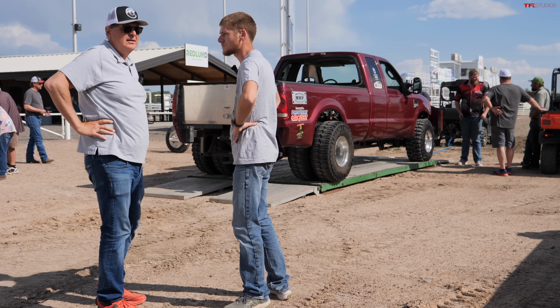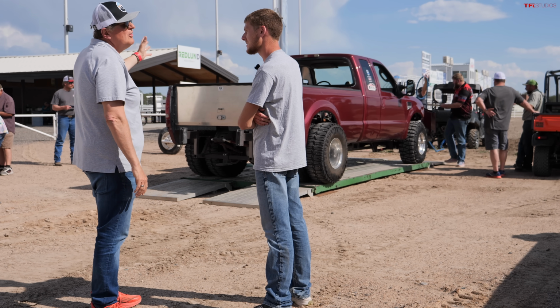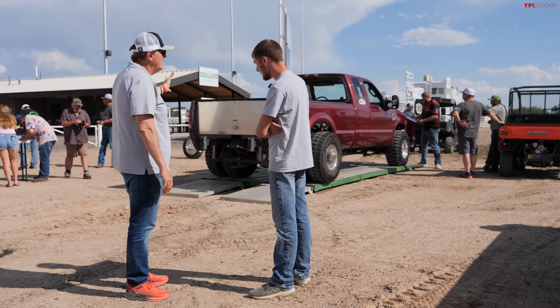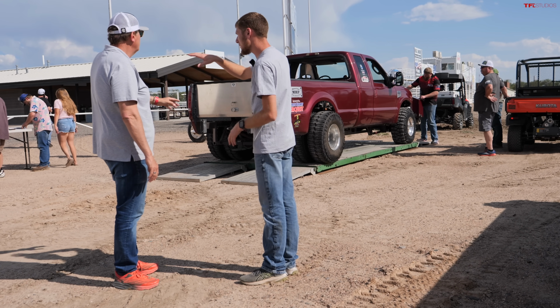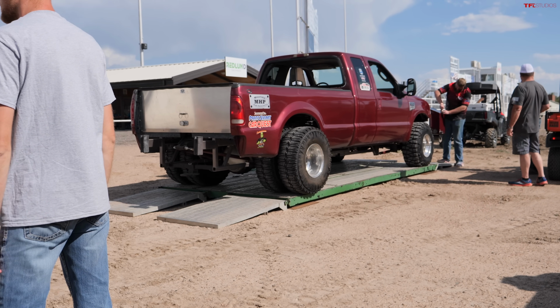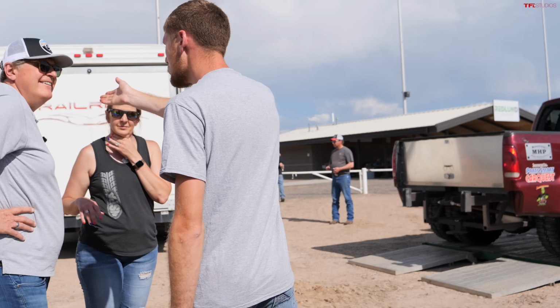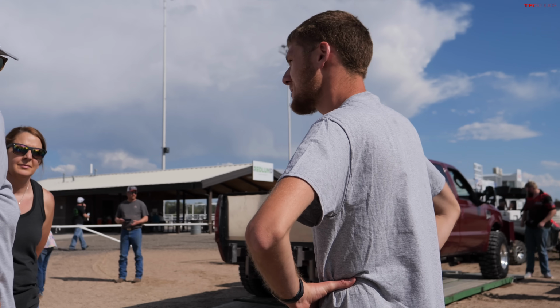Are these specially built just for this? Yes. People trailer them here, right? This is just a pure towing rig. This is a true competition pulling vehicle. Every vehicle that you'll see here is built just to pull. You don't go to McDonald's on Friday night in this, right? No. The only thing that you could use is a work stock or off-the-street vehicle. Other than that, everything is specifically built for pull.